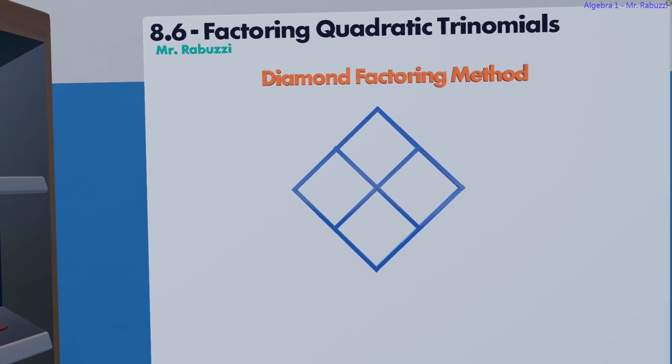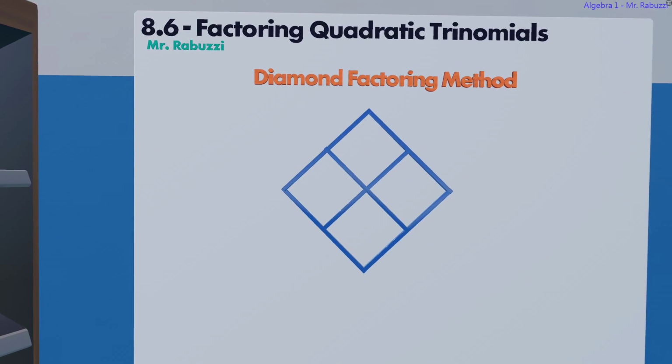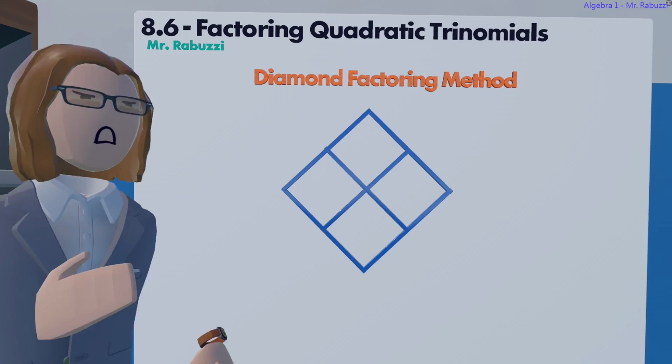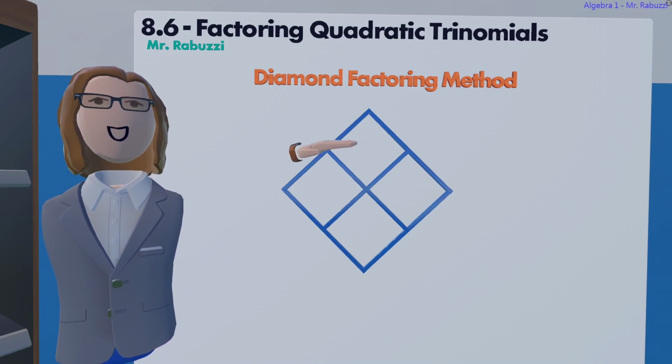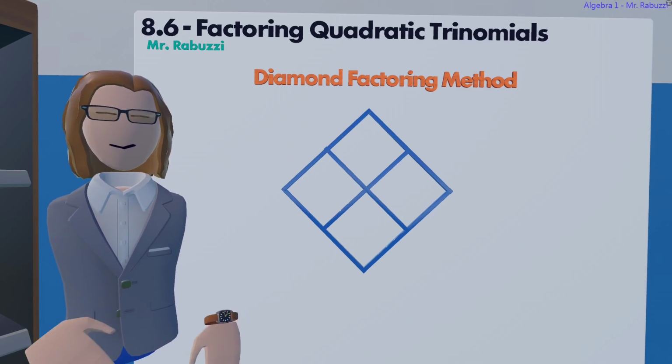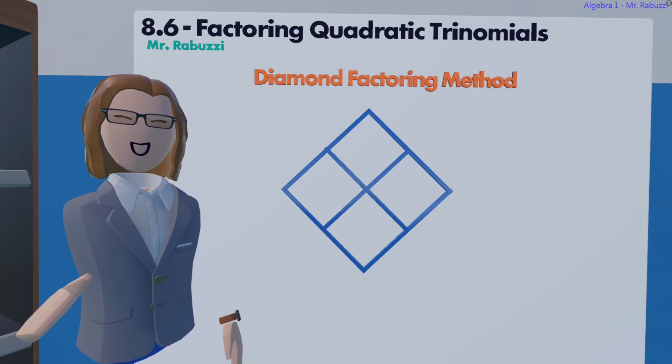So I'm going to talk about the way to factor quadratic trinomials. The way I'm going to teach you today is the diamond factoring method. Okay? There are many different ways of thinking about how to factor these. In the assignment pages, there's a different way. So if this way is difficult for you, you can read through what the assignment says and try their way. They're very similar, right? You're getting the same steps. I just like having this diamond to put my numbers into. It helps me out. So here's how the diamond works.